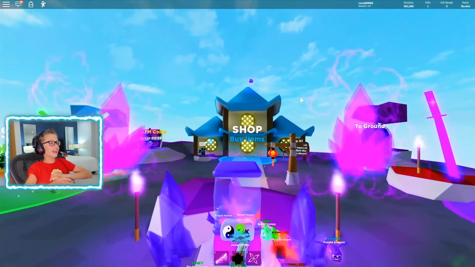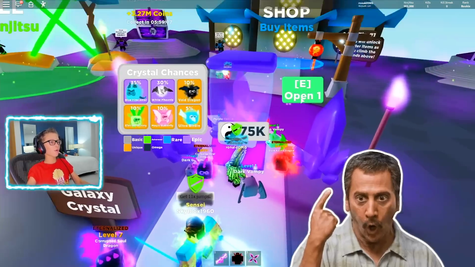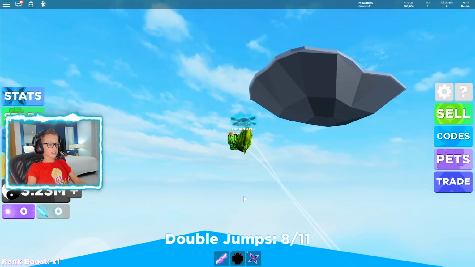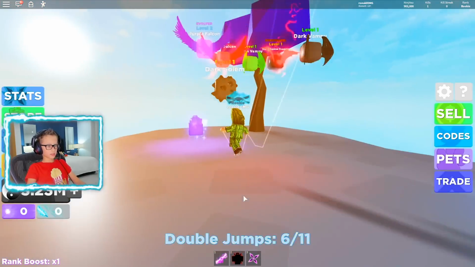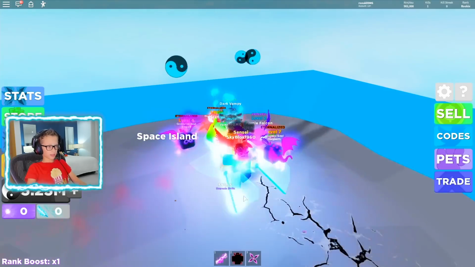We have so many Yin Yangs, we can just spend it all. Okay, Blue Firecaster. Okay, I want the Ultra Birdie, please! Okay, I'm gonna save them all to get the rarest one on the highest island. That's what I'm gonna save all my Yin Yangs for. Oh my goodness, 11 double jumps? Give me that. Oh, you stole it, buddy. Well, it's fine.